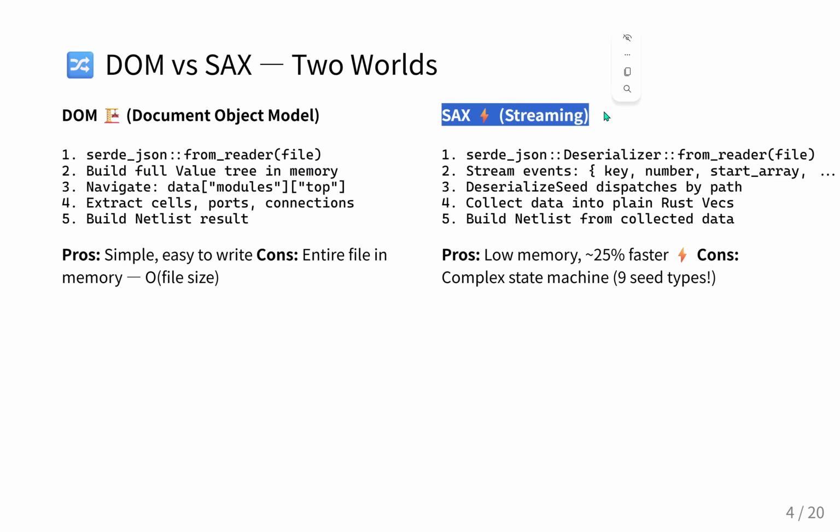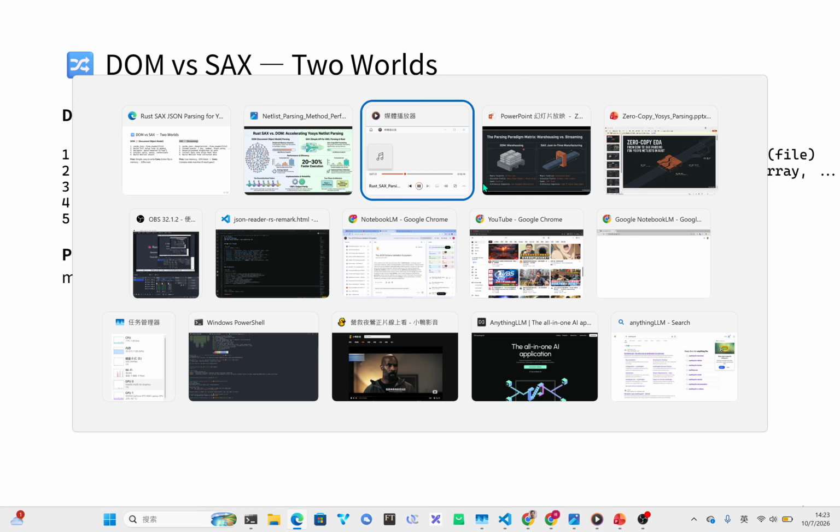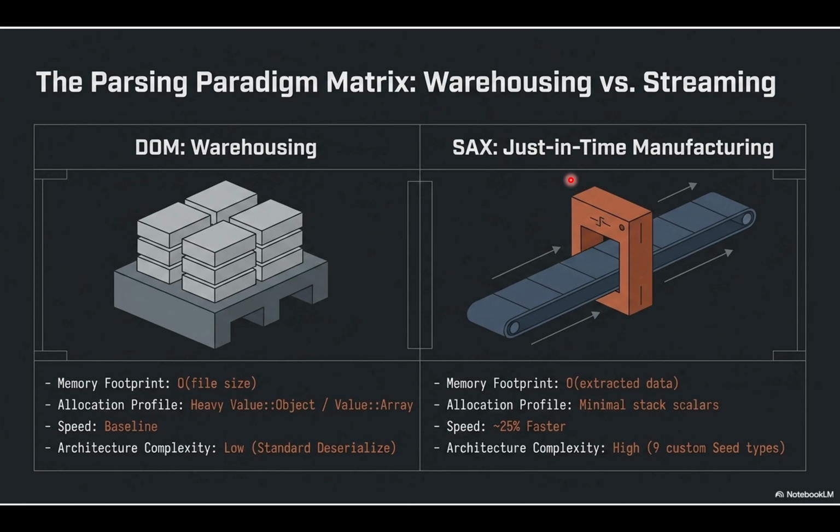Right. SAX is like sitting at a conveyor belt at a sushi restaurant. Oh, I love this one. The kitchen is constantly sending small plates down the line in a stream. As a plate passes by, you look at it. If it's the spicy tuna roll you want, you grab it, eat it, process it. And if it's an empty string constant plate that you don't need? You just let it roll right on by into the trash. Exactly. You never load the whole menu onto your table. You only hold exactly what you are consuming in that exact microsecond.